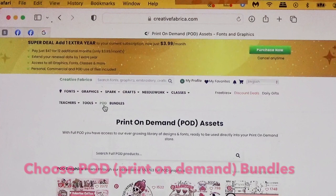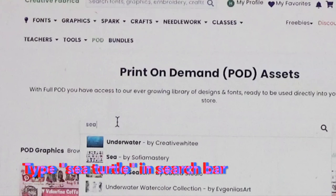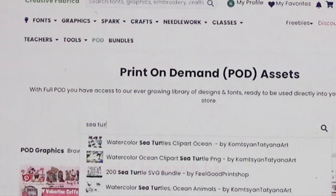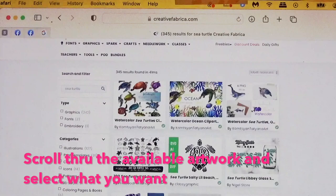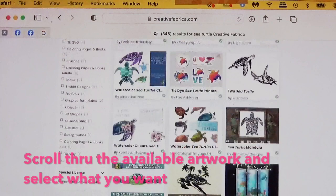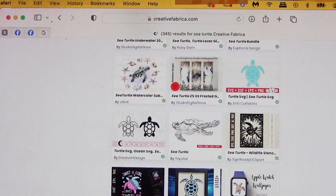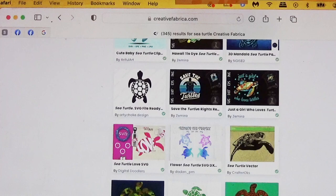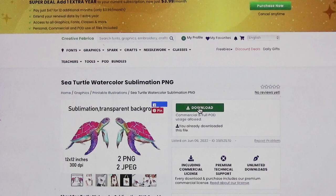And so I go right in here, I click on POD, and then I go into search and I type sea turtles. Or sea turtle, singular. And then what comes up is a list of different pieces of artwork that you can select and download. Lots of choices, lots of artwork. And so the one that I chose is, we'll go back up to the top. I chose this. I thought this was pretty. And so you hit download.